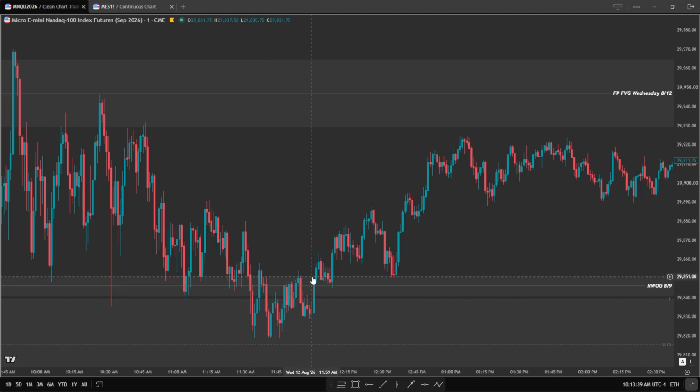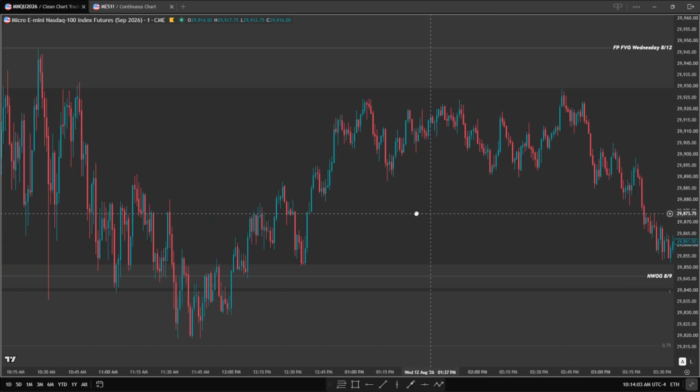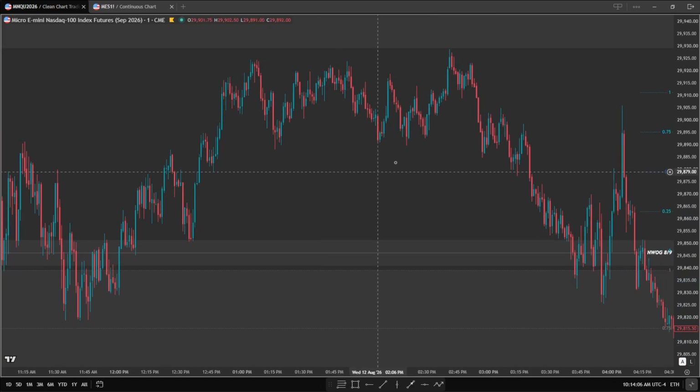It's actually a pretty nice lunch macro. We had equal highs right here. And it came down right before 12:30 to offer discount and take liquidity. Use the new week opening gap here at 12:30 and ran the buy side pretty easily for the lunch macro. And then I shorted here. I wanted to get in up here, but it didn't offer another leg higher. But I almost got in up here short. I missed that, got in right here, and then got out down here.